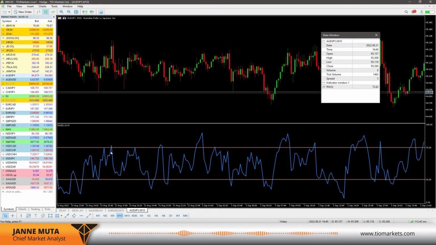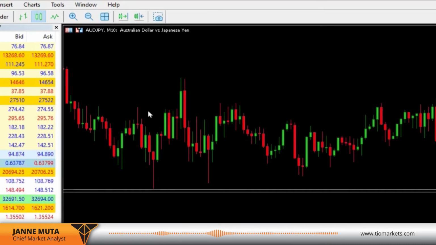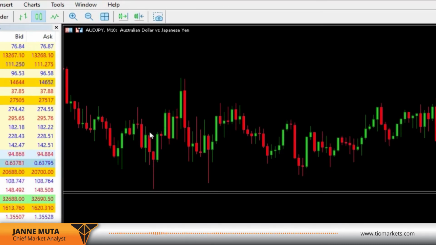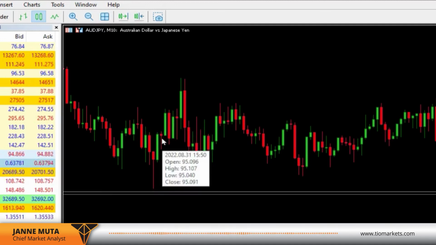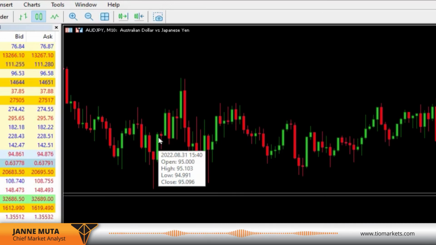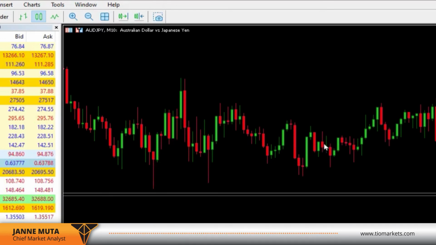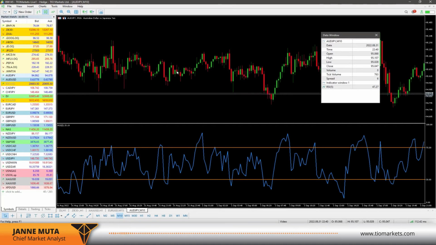Sometimes the ranges like this are fairly tight and sometimes they're wide, so you need to wait for the market to establish the range first and see how volatile the range is and where the likely resistance levels are. And if the RSI actually provides value in that range, you might want to wait for a little while and only then start executing trades based on the RSI. That's how you can use RSI in your trading.